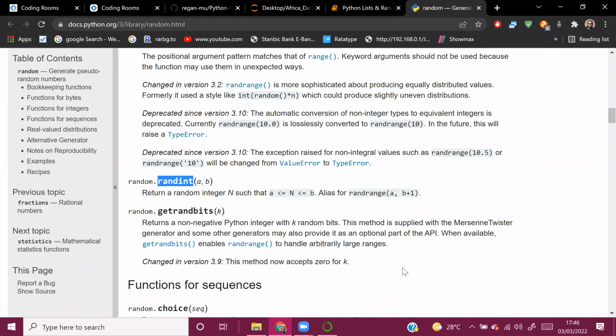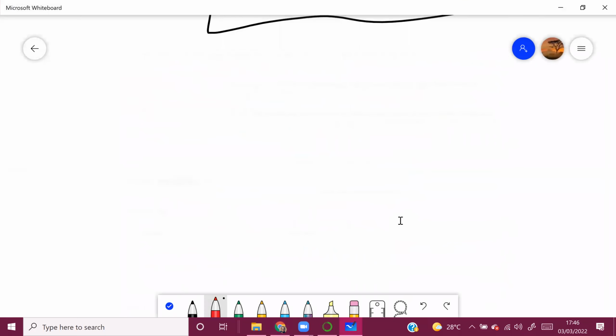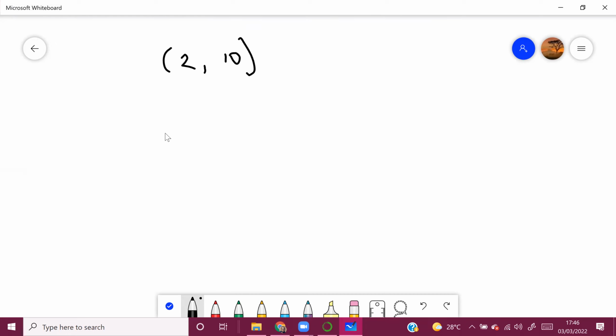Like if you wanted to generate, let's say, a random number between 2 and 10, and it's an integer, you're going to use the randint method from the random module.